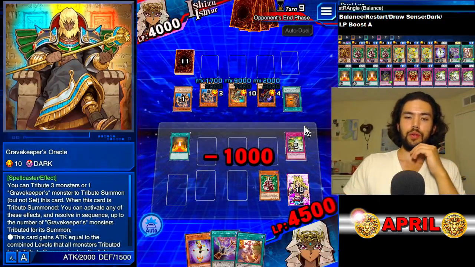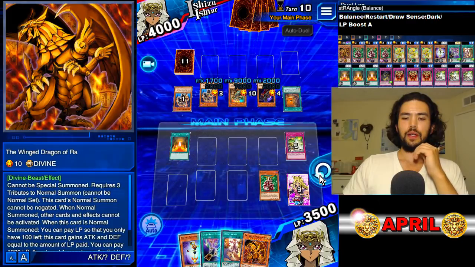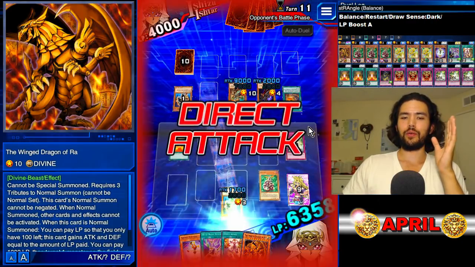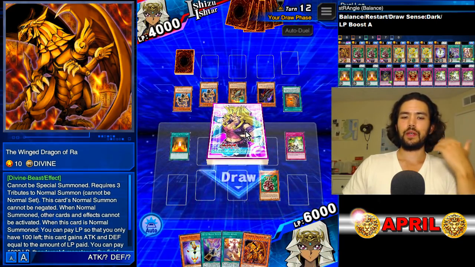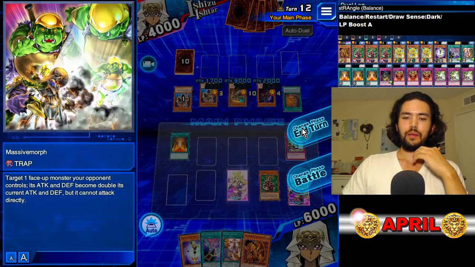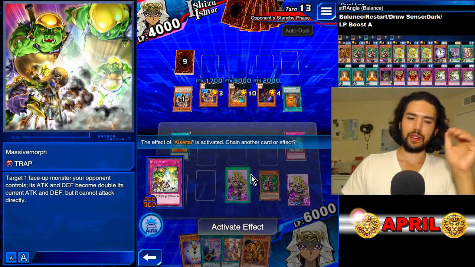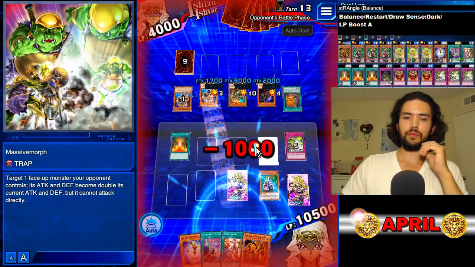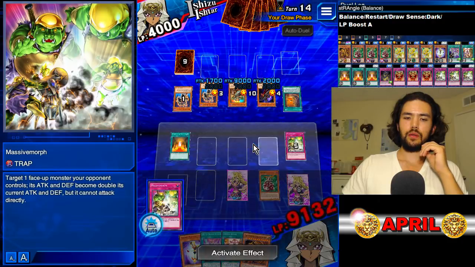Alright, so we're in good shape, but the thing with using this deck, it's not as easy as other raw farm decks are, because she constantly tributes off her Gravekeeper's monsters. Okay, here's another Massive Morph. But as long as you're able to get the Massive Morph and get the Kiseitai on there, then you should be able to ride the storm.